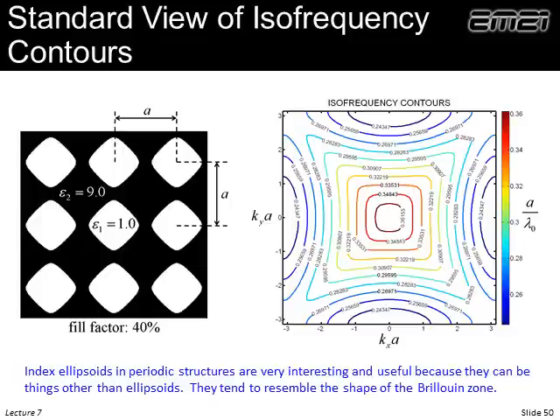So normally we don't draw the iso contours with the full bands and all that. I just showed you those pictures so that you could see how they're constructed. This is how it's normally presented. We show the lattice and then we show the iso contours, and somewhere we'd have to mention that this is taken from the second band, and the numbers here are the normalized frequency. And so later on, when we start to learn how to engineer the dispersion of these lattices, we'll be looking at the shapes of the lines. And it turns out when they're flat, some interesting things happen, self-collimation, but also interesting things happen when the bands are bent in. We can get negative refraction and other effects. So we get a lot of information from this, and we will use this to engineer the performance of periodic structures.